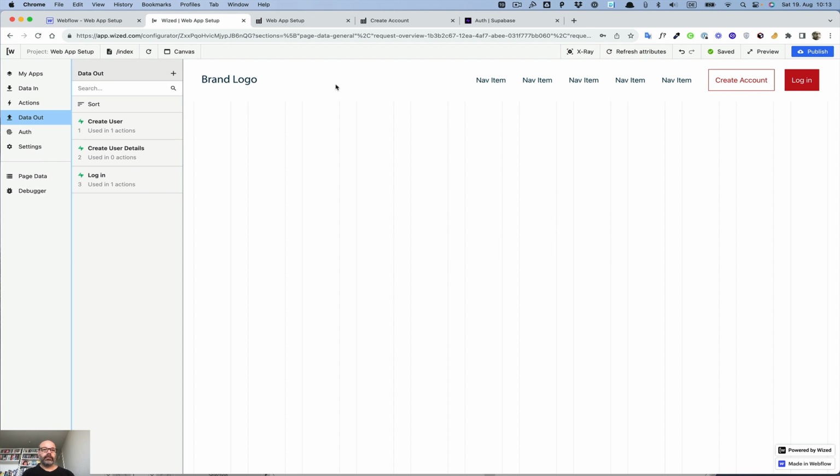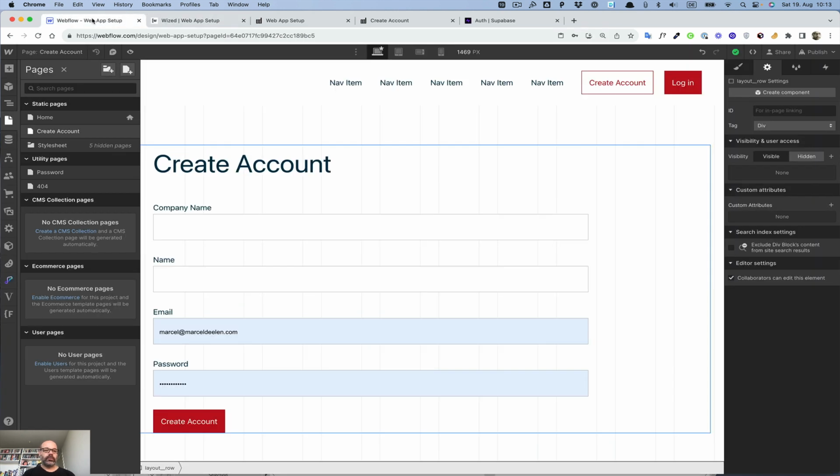What should we do? Okay, the way reset password works is that you ask for a reset, then you get an email with a link, and that link sends you to a page, and in that page you type in your new password. And maybe also your email, I'm not sure about that. So we need a page where it goes to, but I also want to create a quick dashboard, so where we go to when everything is finished. So let's go back to Webflow.